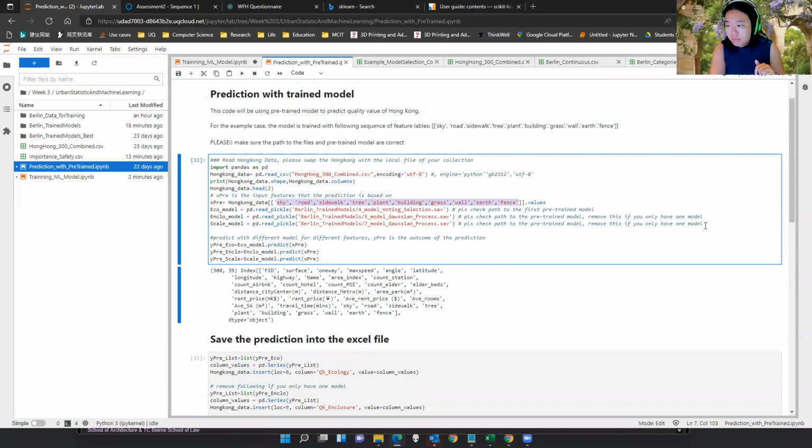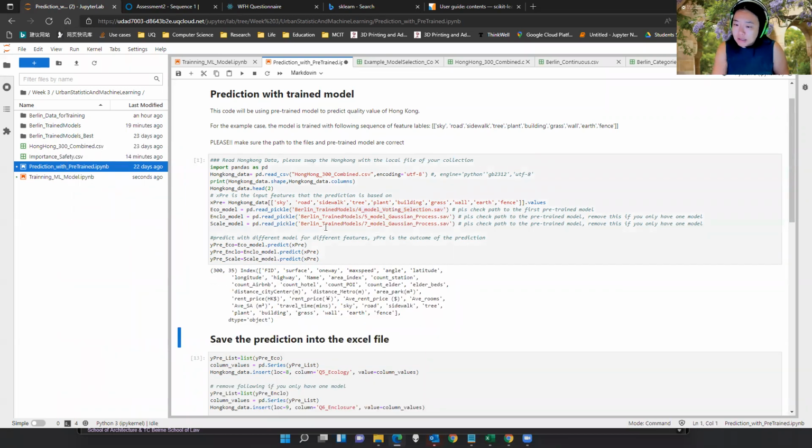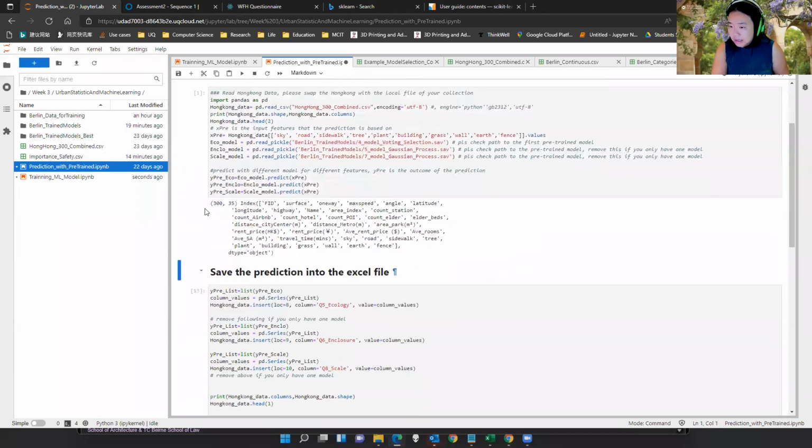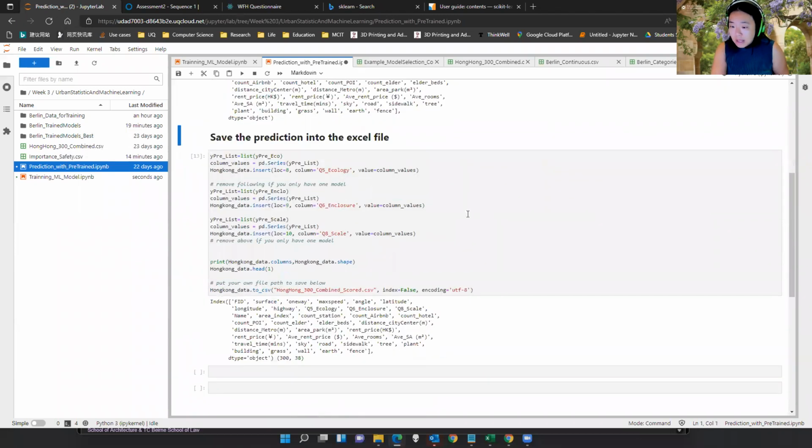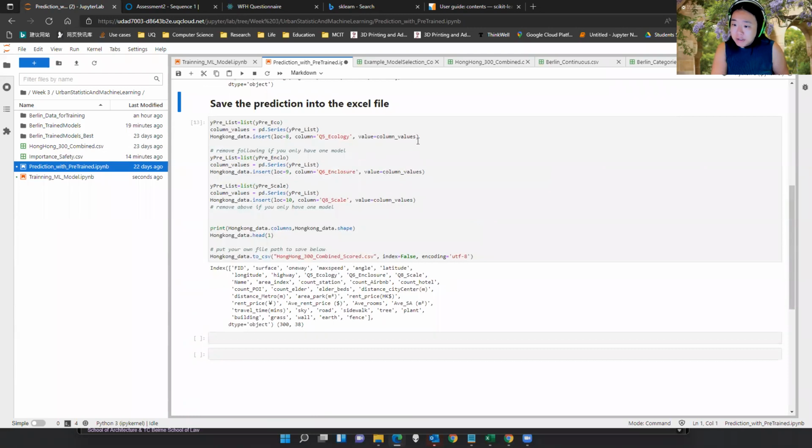And then we read the models. So we read the ecological models, the enclosure models, the scale models, or you can add a few more models of your choice. So we add them from, let's say, our best model set. In case this one is actually read from the train model set, but I do give the name of each of the models. So now once the data sets are read and the models are loaded, it should not return any error. And the code making prediction is very simple.